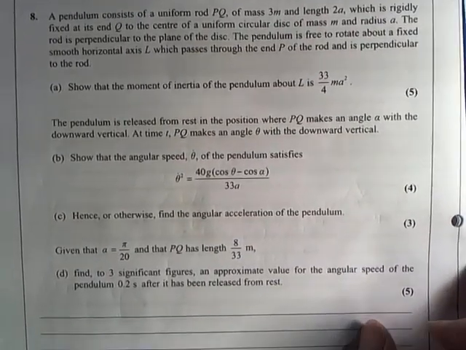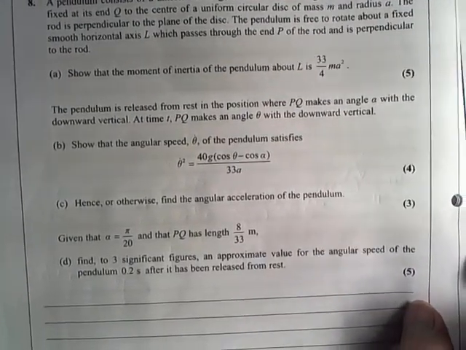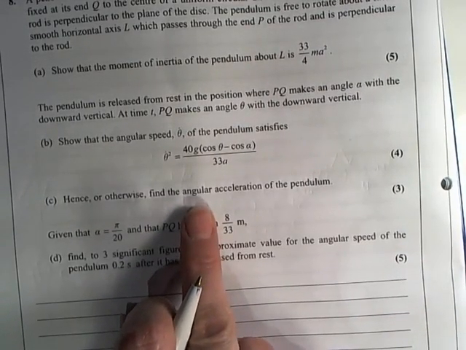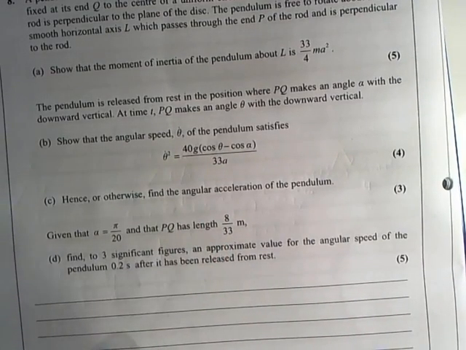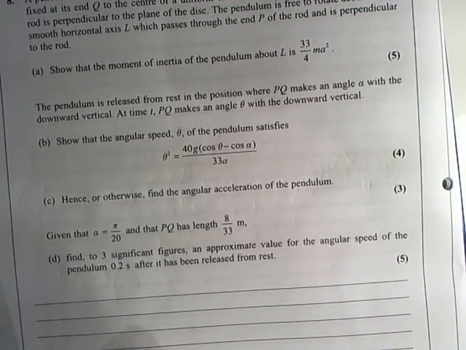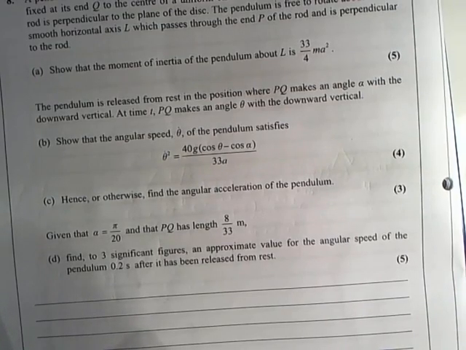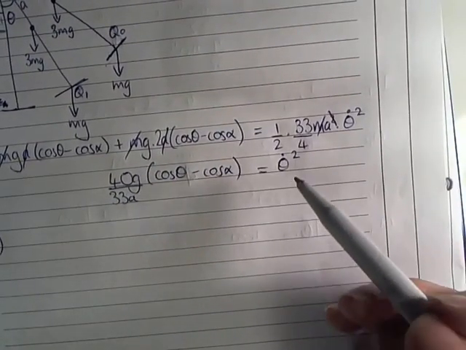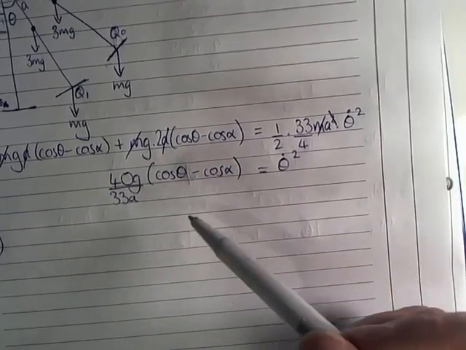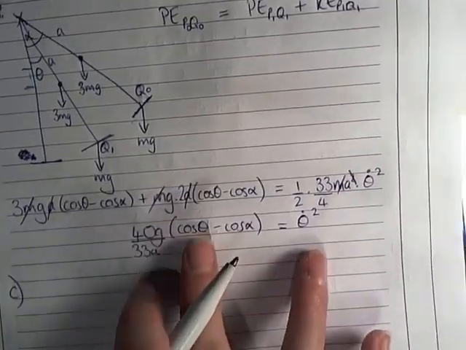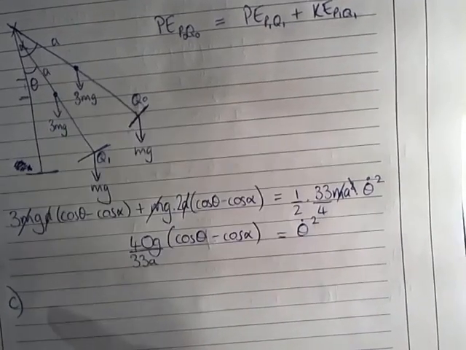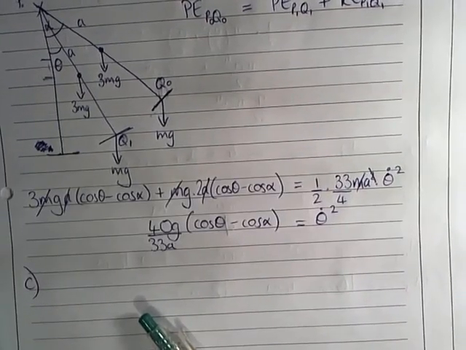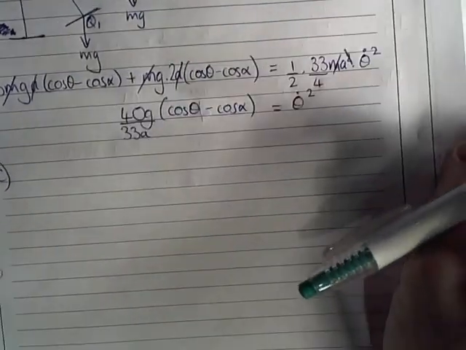So hence or otherwise, find the angular acceleration of the pendulum. So the angular acceleration, they want us to find theta double dot. There are several different ways, because it says hence or otherwise. One thing you could do is try to differentiate this and end up with a theta double dot. Let's try going with what they were hinting at, which is to differentiate this.